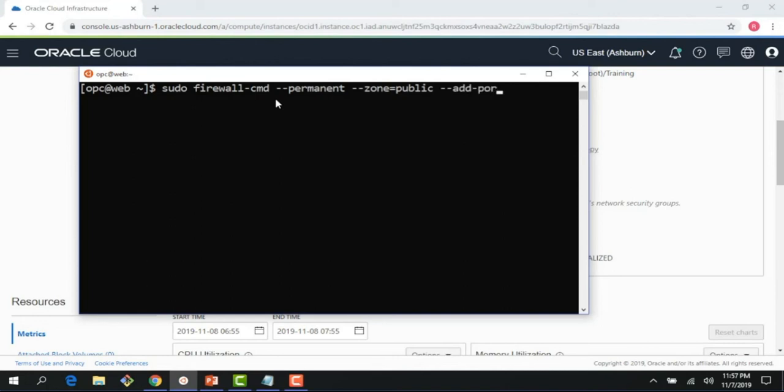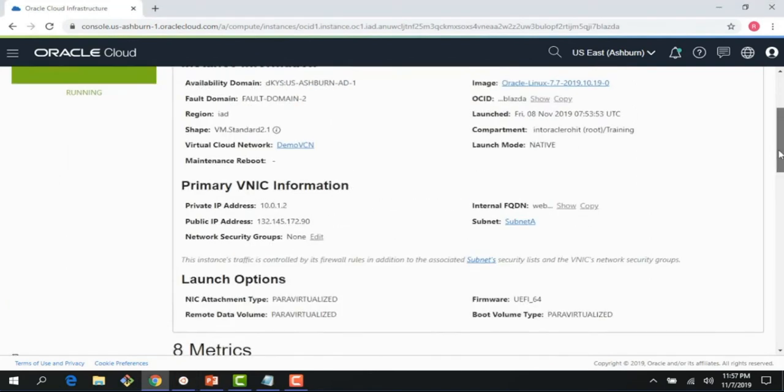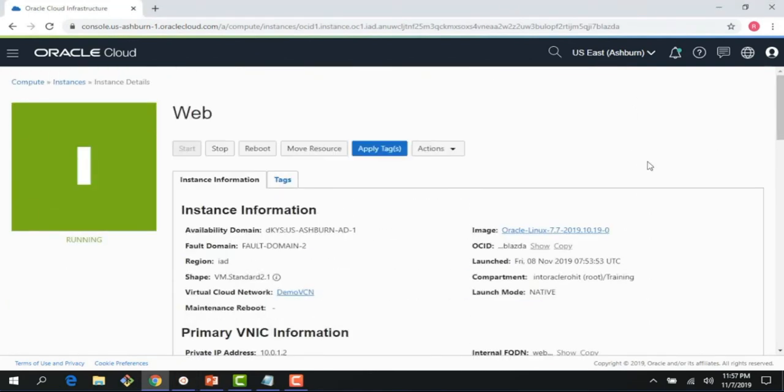I would say open port 80, that is TCP. That's great, and then I would just reload it just to make sure. All right, so this part is all done, right? So I installed Apache, I started the server, and then I opened port 80.